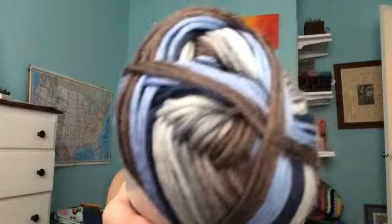while I was on Knit Picks, I went over to check out the Felici worsted because I heard that it was retiring already, which is strange because it just came out a couple of months ago. But anyways, I looked at that to see what colors, and let's show the blue one first. So this one is called Baker Street, and I clicked on it, and it's all my favorite colors, neutrals and blues.